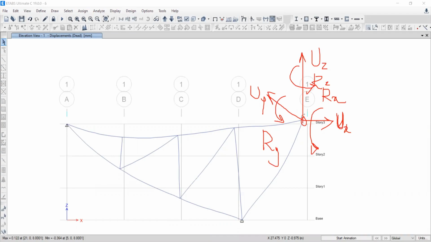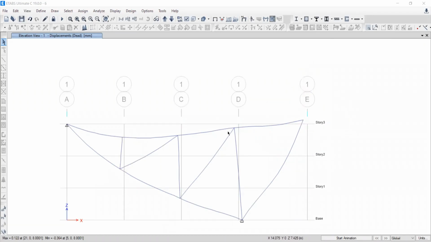Each joint of a 3D model will have 6 degrees of freedom. When you take your cursor to any joint, it will show the result: how much translational movement in X, Y, Z, and how much rotational movements. All these things you can find from here. Just for your information, I have shared this point. Okay. Now next.